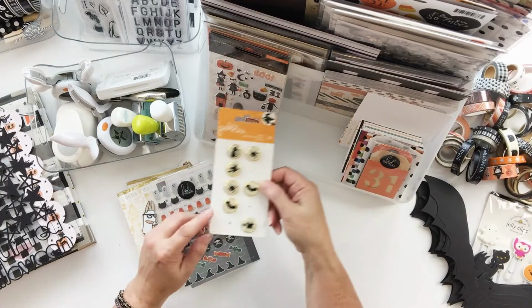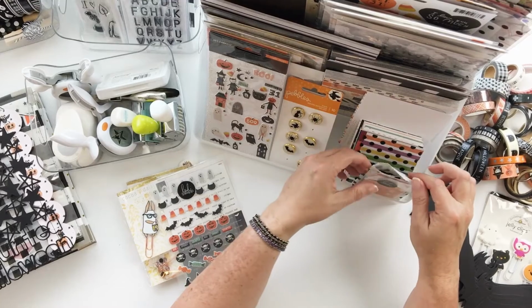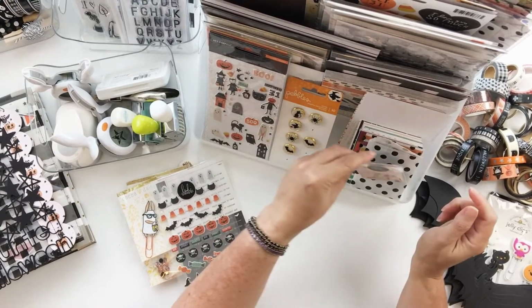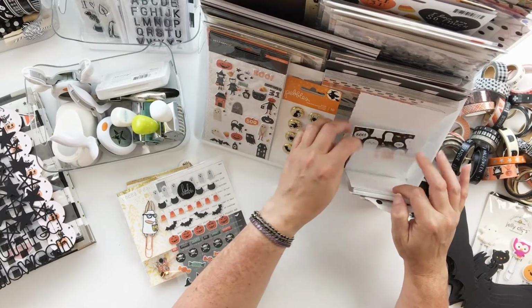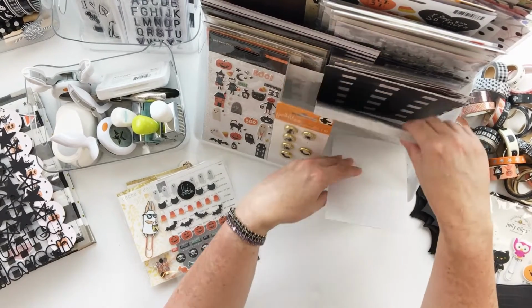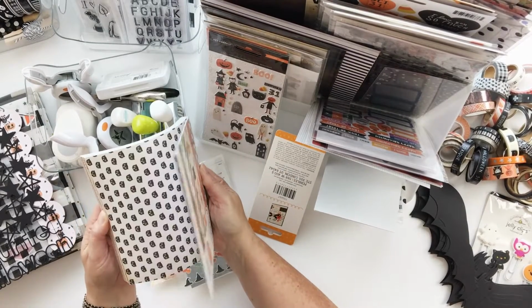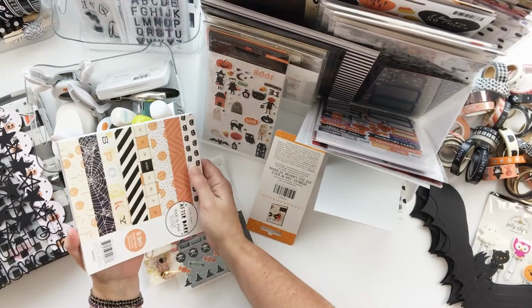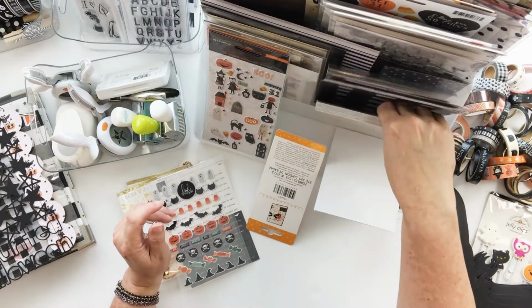Some little cute black and white brads and journaling cards. So the Heidi Swapp tags from her collection, and then just different Ellie Studio, mostly Ellie Studio journaling cards. Oh, you guys remember Crepe Paper After Dark? The best Halloween collection ever. And man, I've really gone through that collection.